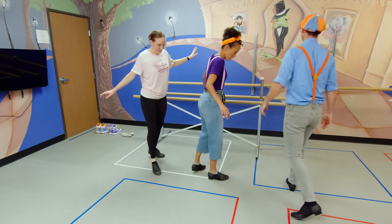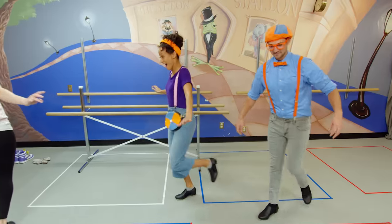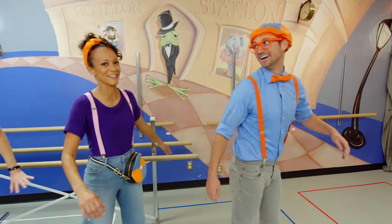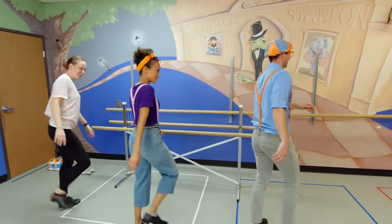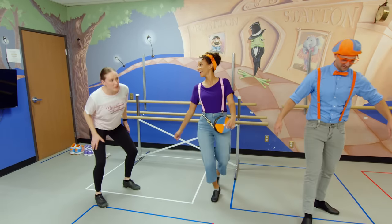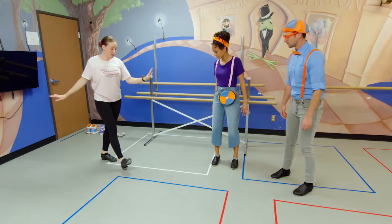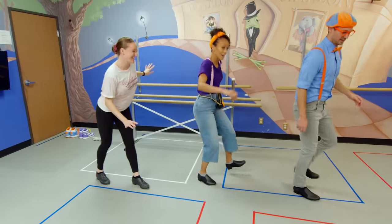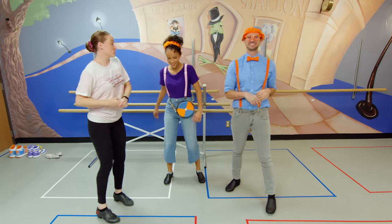It's hard. I like how it sounds. Very good. Excellent. And then another easy peasy moving one is just like walking. Heel, toe, heel, toe. Heel, toe, heel, toe. You guys got it. That was really fun.